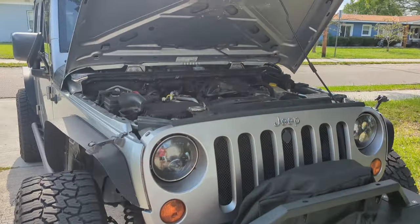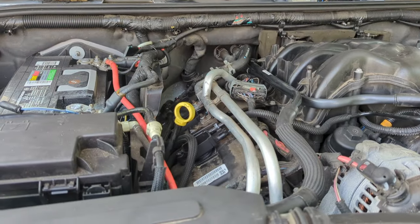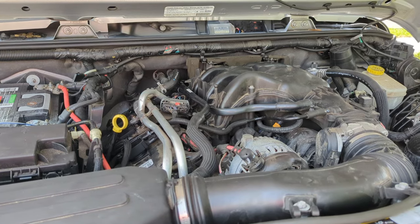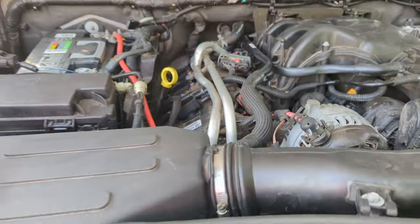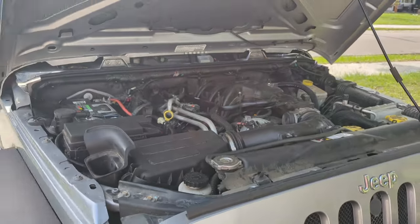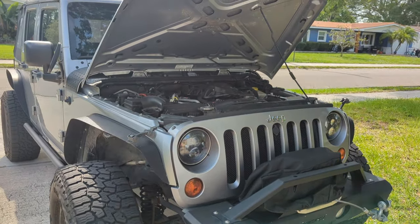Alright, so now we're inside with the window open. It's there, it's faint — it's faint, but it's definitely there. But I feel like it's a lot better. It seems a lot better to me. There's still some noise, but it almost doesn't even sound like ticking anymore. It just sounds like a different noise. But it's subtle — it's definitely there, but it's much more subdued. Driving it, I can tell that it's quieted down a lot.